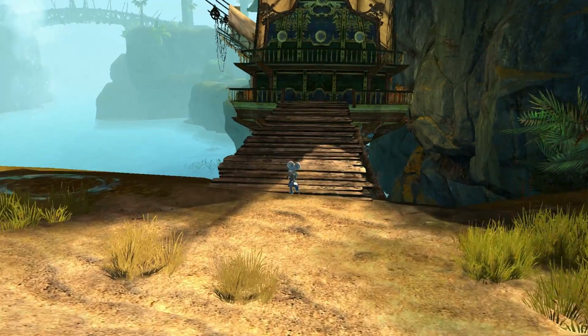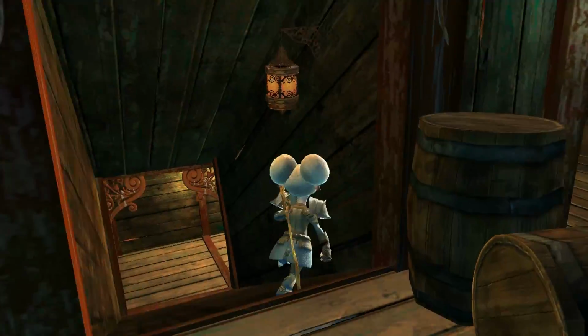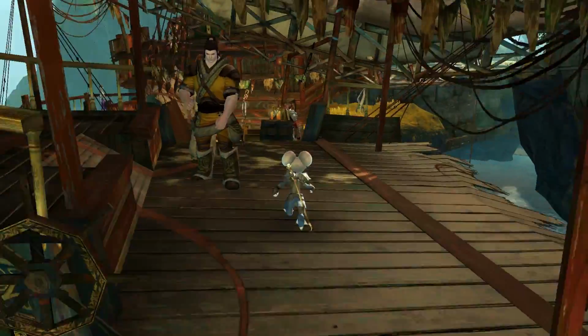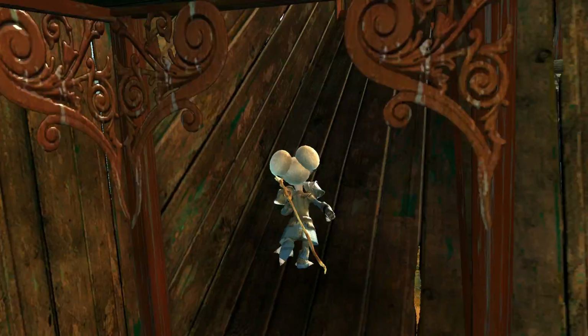But the Eastern Ward is not up here. I believe it's down there. In order to get there, we're going to have to go through the ship. I like how the ship is just part of the path. It's like, oh, running along a road, all of a sudden, giant ship. Hinged and hung from the air.